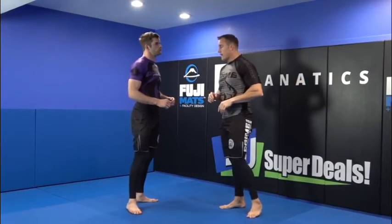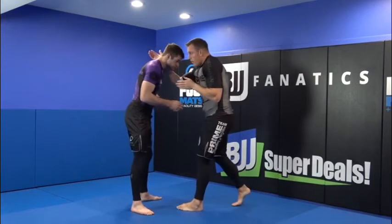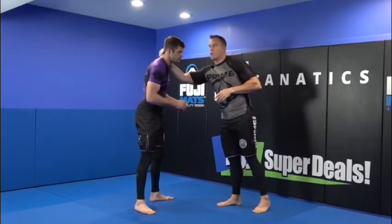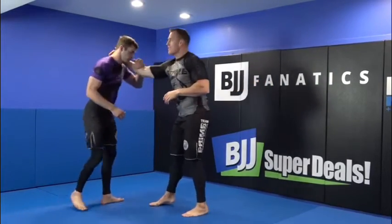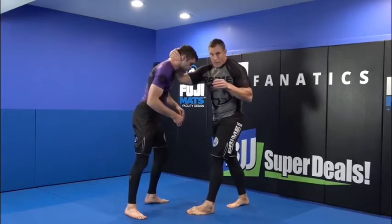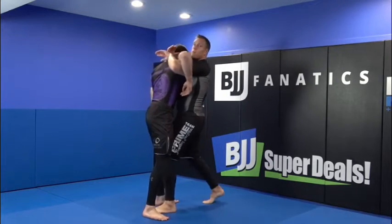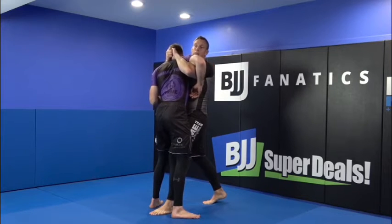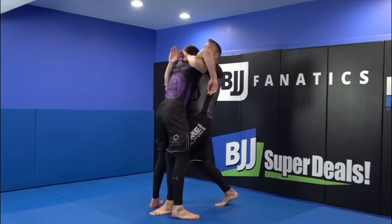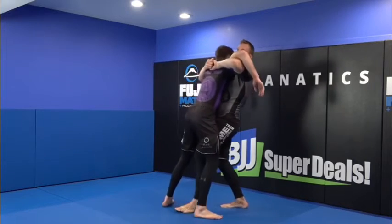The next way that I like to get underhooks is a little bit more physical, where I'm going to just come in with one hand on the head. Now when I put a hand on the head, I'm not pushing on him, because somebody that's good could turn and throw, right? So I'm putting one hand on the head and pulling the head, the other hand's going to punch through here, and I basically will establish either a pinch headlock, or now that I have this elevated, I'm going to try to punch the other arm through for double underhooks. Fingertip grip, elbows up, and pulling backwards.